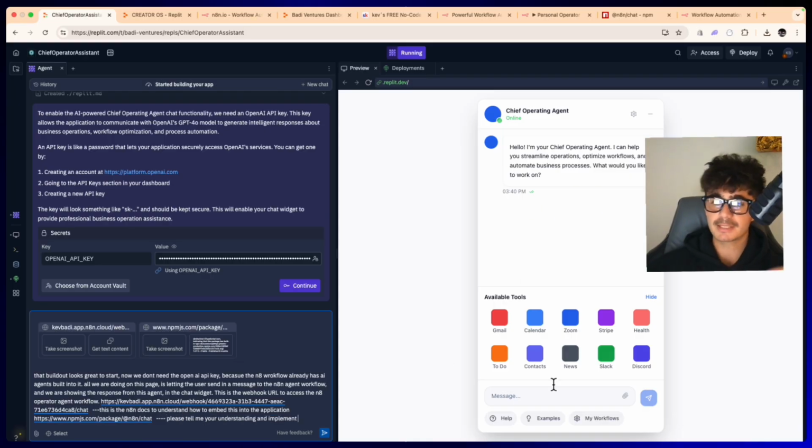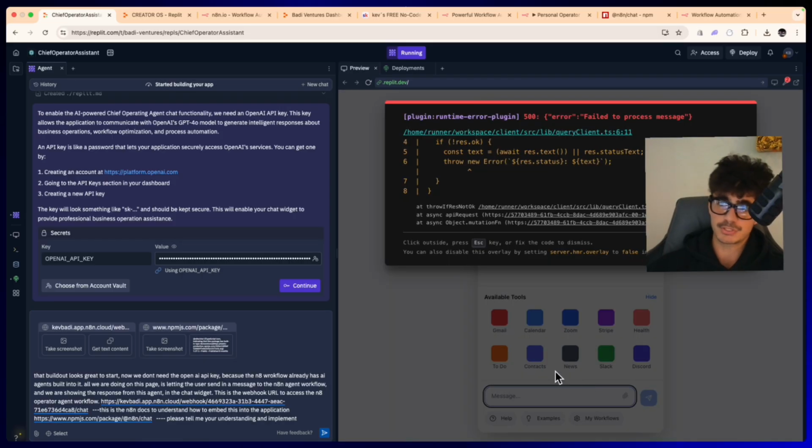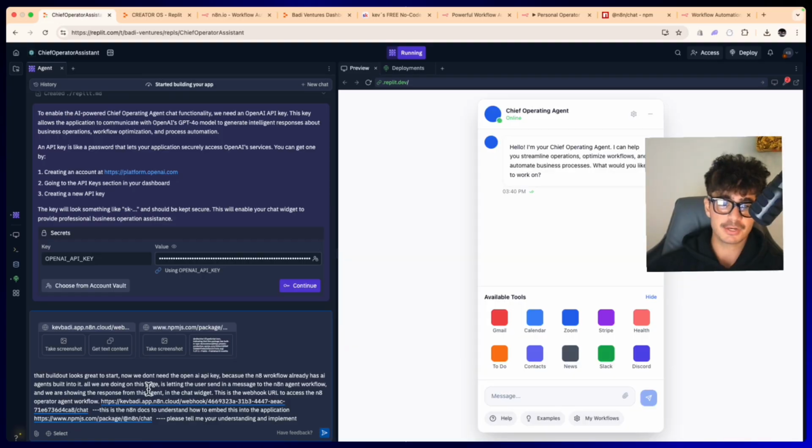And before we do that, guys, I already know this is not going to work, but we can test the operator agent widget. We could just write in test and see what happens. Obviously, we got a fail message because it doesn't know what the webhook URL of the n8n chat is yet. So now with this message, it should understand that. So hopefully after this update, it actually one-shots it and it's working.